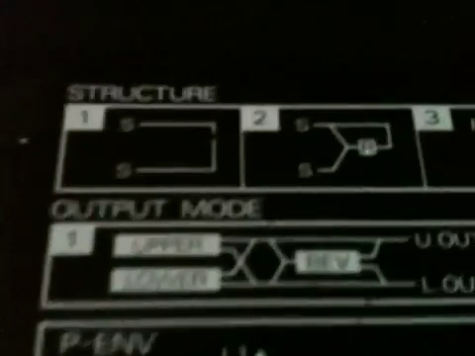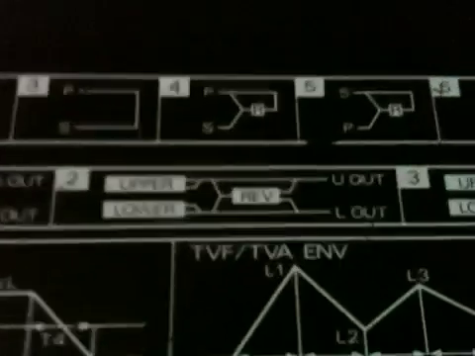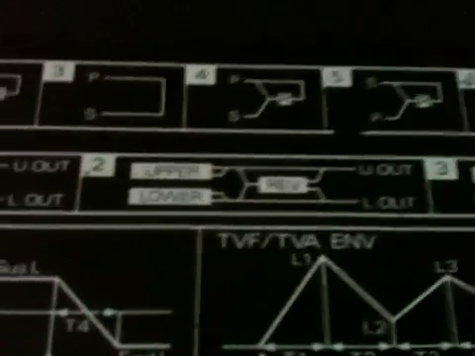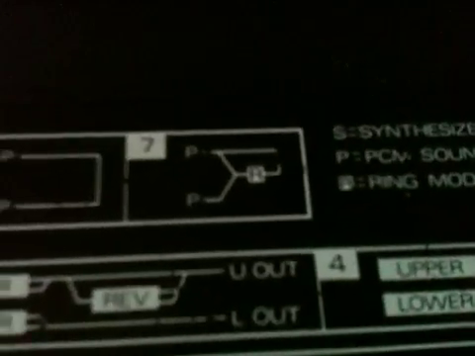Here's the structure, you have seven of them. Plenty to choose from. The first one is synthesizer generator with another synthesizer generator connected together. This is probably the most basic structure that you can have. The second one is both synthesizer generators for both partials. Third, ring modulator. So D50 does have a ring modulator on it. Some of the other ones here are like a PCM sample with a synthesizer generator, and then the PCM sample with a synthesizer generator and ring modulator. So the farther along you go here, the more complicated it gets. And then finally there, structure 7 is two PCMs with a ring modulator connected together.